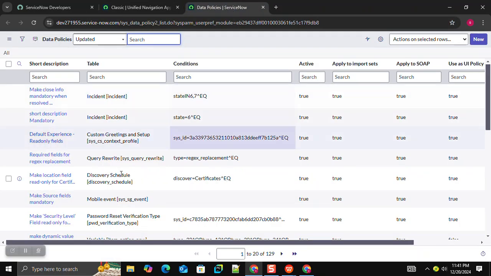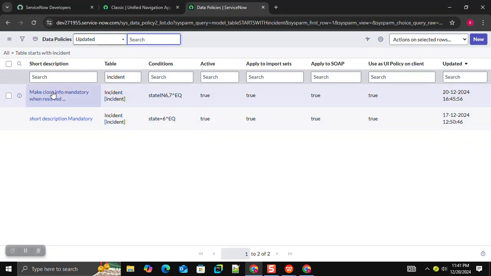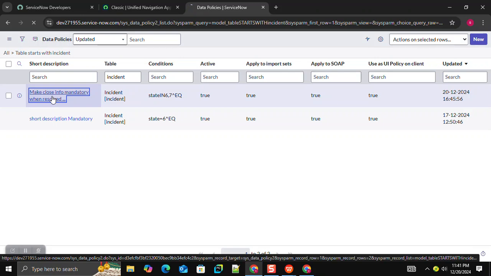Click on this one. We have applied an incident label. Just filter with incident. In this we have a data policy exception, and that's why we got an exception on closure notes. Click on this one first.